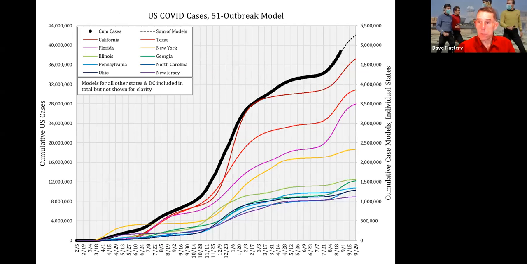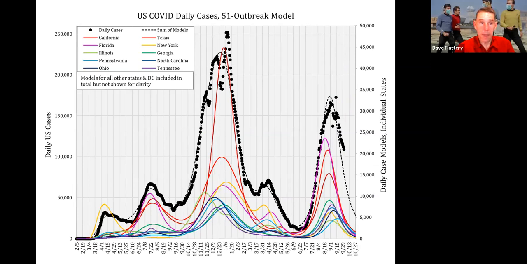So this is the cumulative case graph, and you can see both the country and all the large outbreak states are concave downward and leveling out. And that's what we see in the new daily cases models and the sum of the models. We're down a third from our most recent peak that happened in the first half of September, and never reached the levels that we saw in January, but it still was over 150,000, and we're still over 100,000 cases a day. So it's still a lot of cases. If you compare the first two peaks, they never reached the level that we're at now, coming down. And none of these large outbreaks are being fit as starting a new resurgence.